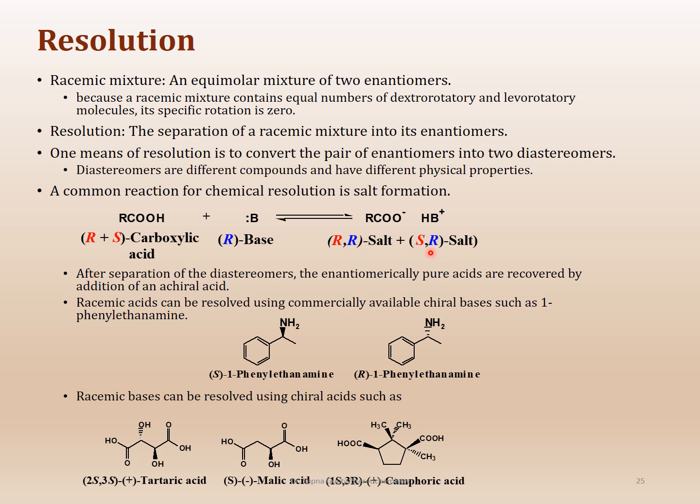And now because they are diastereomers, they will have different physical properties. You separate them out and then you remove the base by another chemical reaction, and this is all called resolution. A lot of these bases come from nitrogen containing compounds, and nitrogen containing compounds, amines, are very useful for resolution purposes. This whole chemistry is very important industrially and even otherwise, because as soon as you have chiral compounds, you have to have a way of resolving them. Otherwise, no industry will process the drugs.